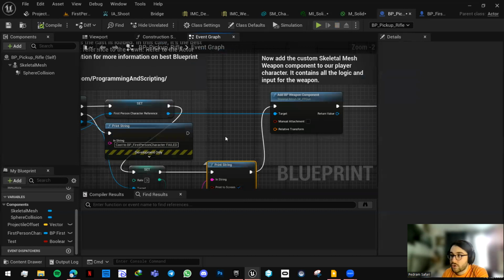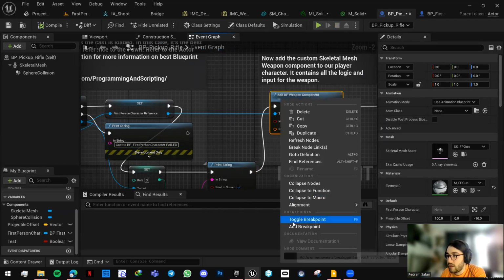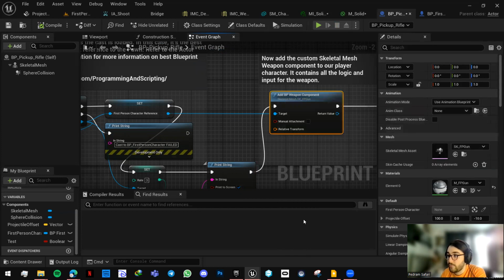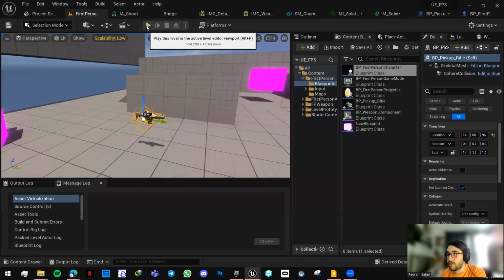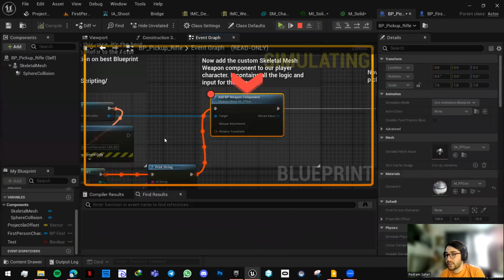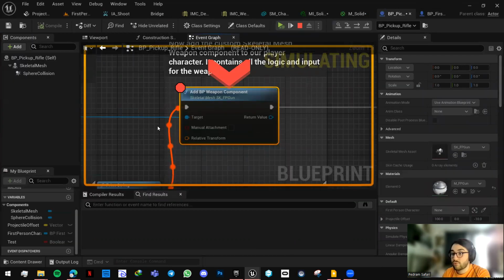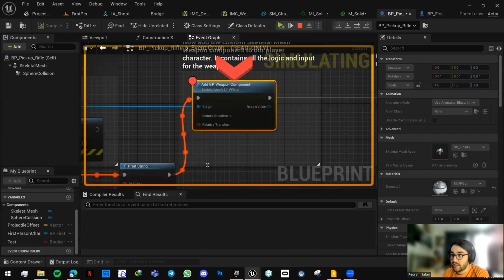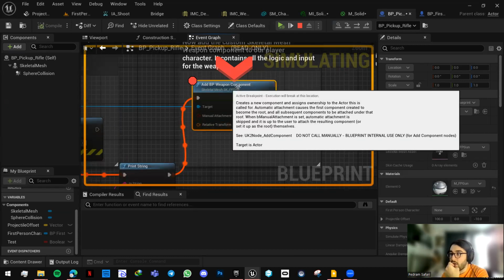But the other way to try to debug stuff is to do a breakpoint. So if I right click on this node and toggle breakpoint, it adds that little icon on top of that. And notice when I go and get the gun, it just quickly jumps out of the game, but still running. And it just tries to show me where I am in the flow of the events and logic that I define.